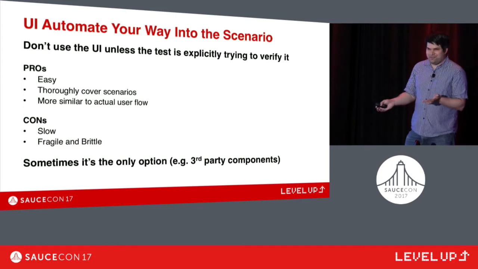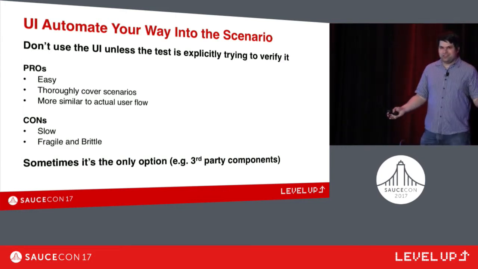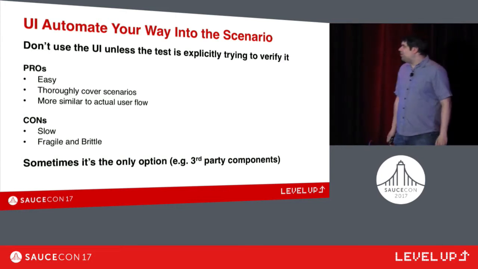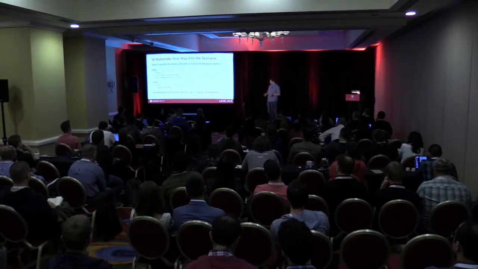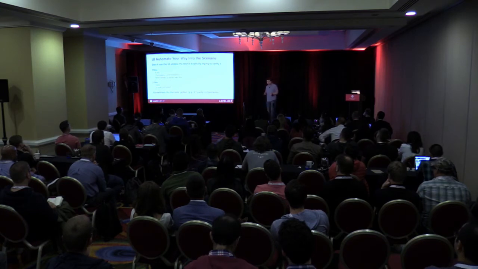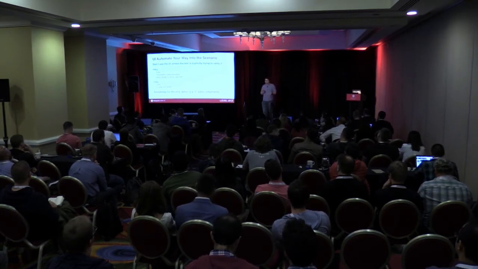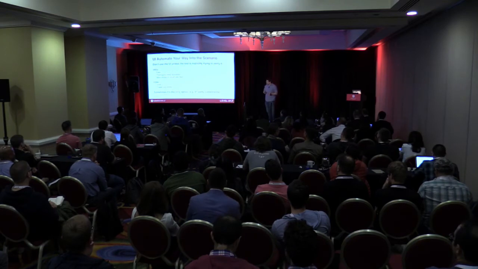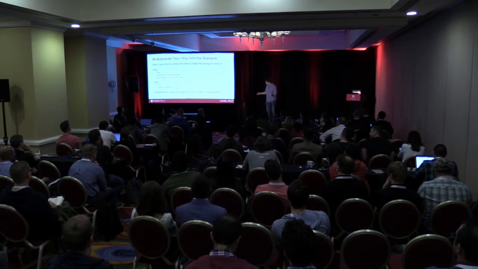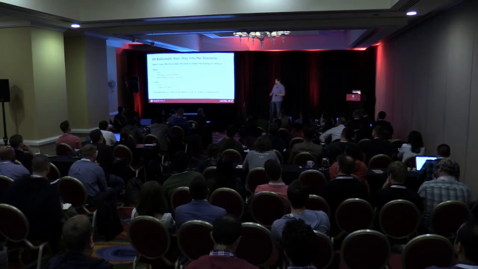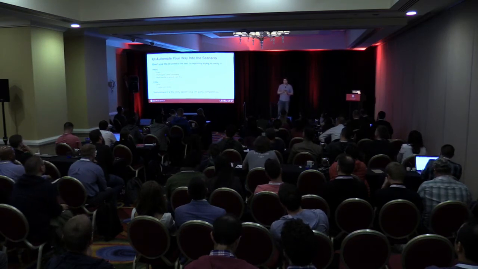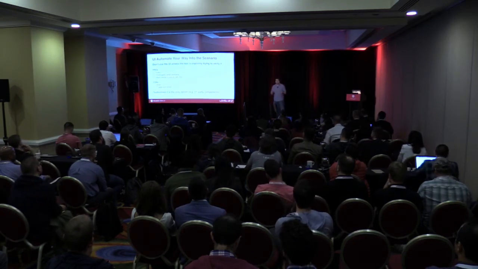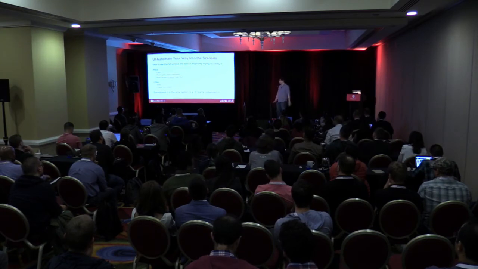So the pros of this approach, if you want to say, it's easy, it's lazy, just to do that. It thoroughly covers scenarios, so I don't think we ever had a problem with the registration flow because every single test ran through it. It did make our test suite a lot slower. And it's actually similar to what a user would do, I suppose. You could argue that. The cons are, it's slow, and with UI automation, obviously, the more buttons you click and things you do, the more fragility and brittleness you inject into the suite.